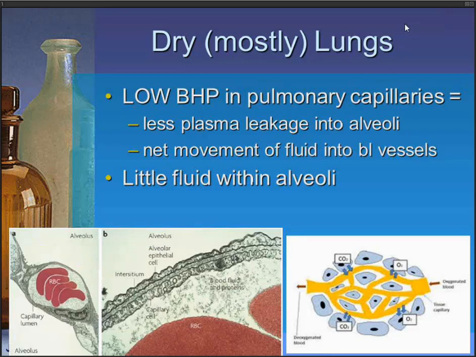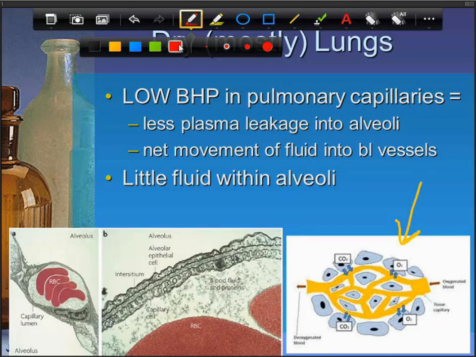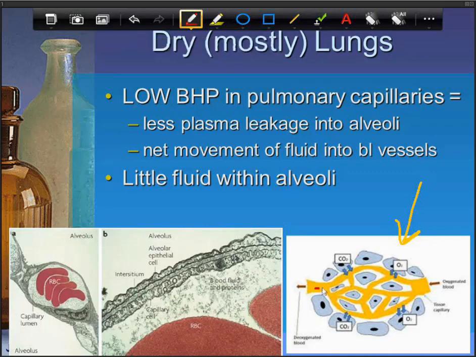Now, in order for you to understand this, let me back you up to tissue capillary boundary. Now look at the picture on the right here. I'm going to switch over to red since this is in yellow. It would be hard to see. Okay. So we talked about capillary dynamics before. Let me remind you. In the blood, which unfortunately they have done in yellow, okay, so I'm going to redo it and make it in red, there is an outward force pushing plasma out, causing it to move out into the tissues.